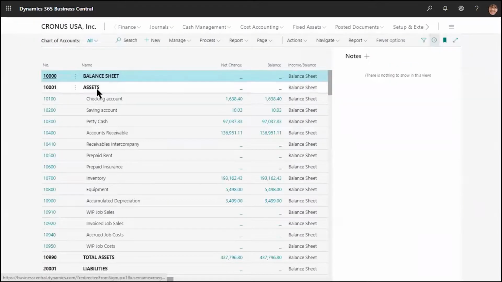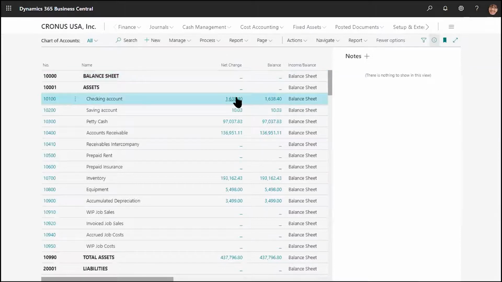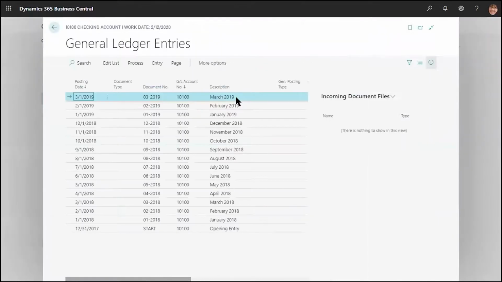The chart of accounts that I have here currently has the actual real information of my company. I can click on the net change or balance. Well, that for January are, by the way, the same. And in order to see all the specific different transactions that were posted, you can look and review the detail, of course, right?